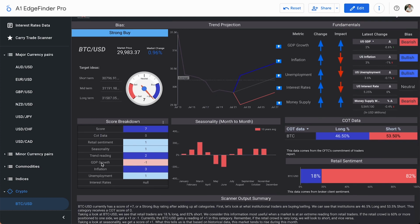Let's go ahead and finish up with our fundamentals here. GDP growth, inflation, and unemployment. We see GDP growth with a score of -1, inflation with a score of +3, and unemployment with a score of +1. We can take a look at those numbers right over here, and these are actually just all the US numbers that we went over with the pound dollar cross. But what's cool about this page specifically is because we're not really comparing, Bitcoin doesn't have any economy, government, anything like that backed behind it. Bitcoin does not have a GDP or an inflation or an unemployment that could affect its strength.